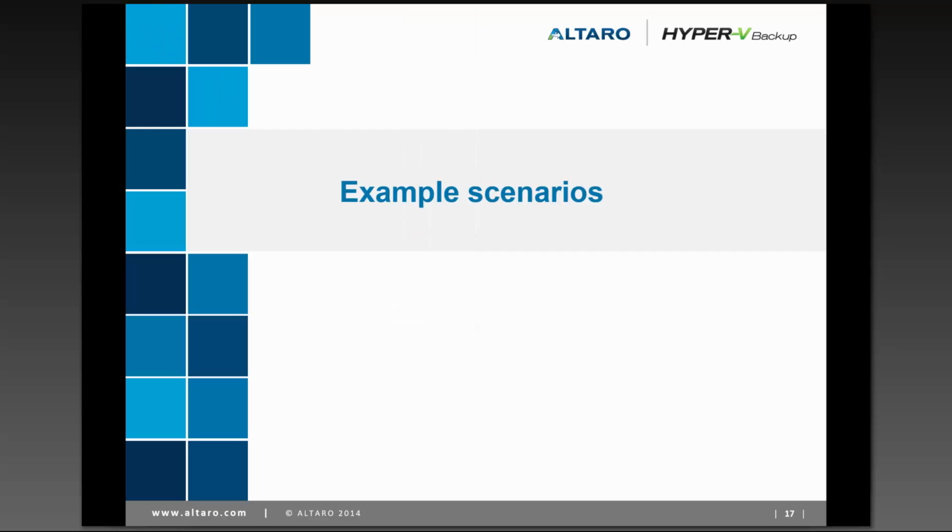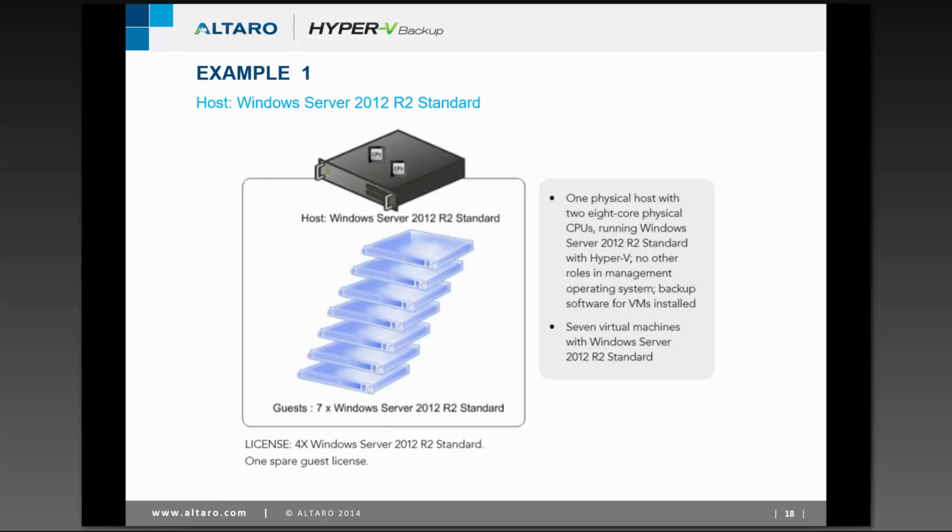So let's go to some example scenarios here. We covered them, they're also in this ebook, but it should make it a little bit more clear. The first one is a pretty easy one. I have a physical box with 2 sockets, and I'm running Windows Server 2012 R2 Standard Edition.